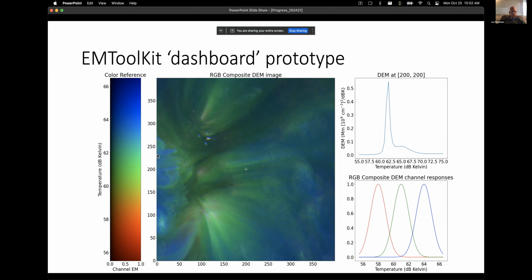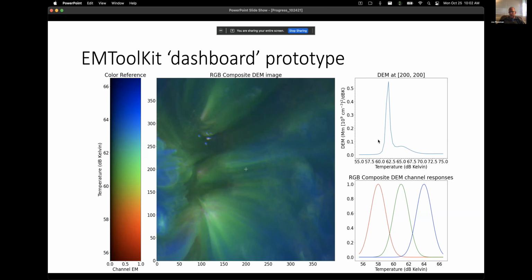And the way it's plotted here, blue material represents hot at around 5 million Kelvin, and red material is cold at around, let's see here, like 300,000 Kelvin.